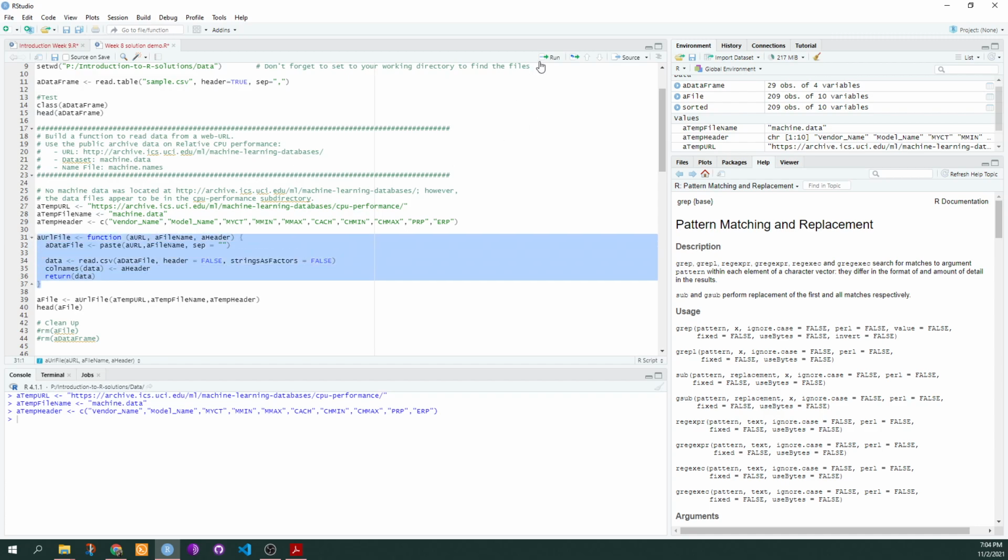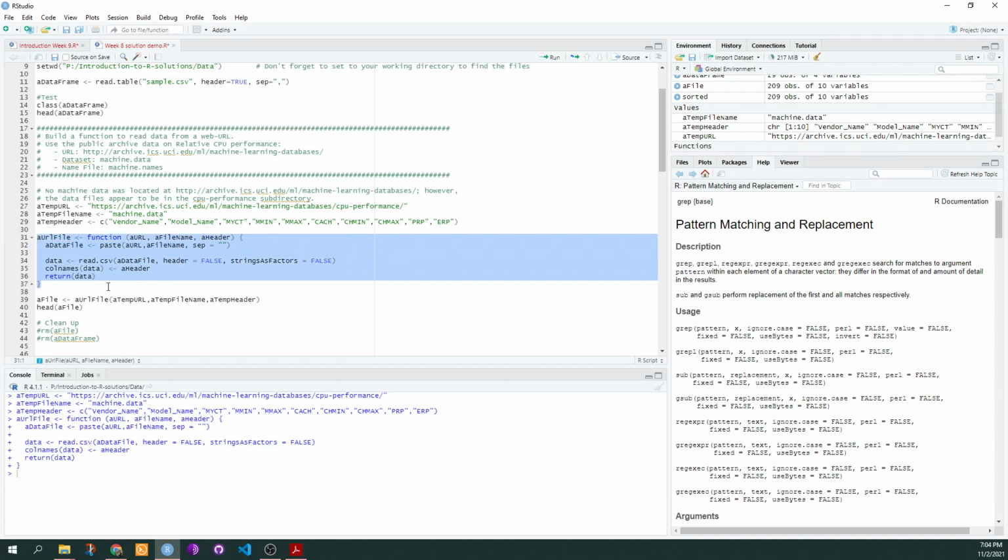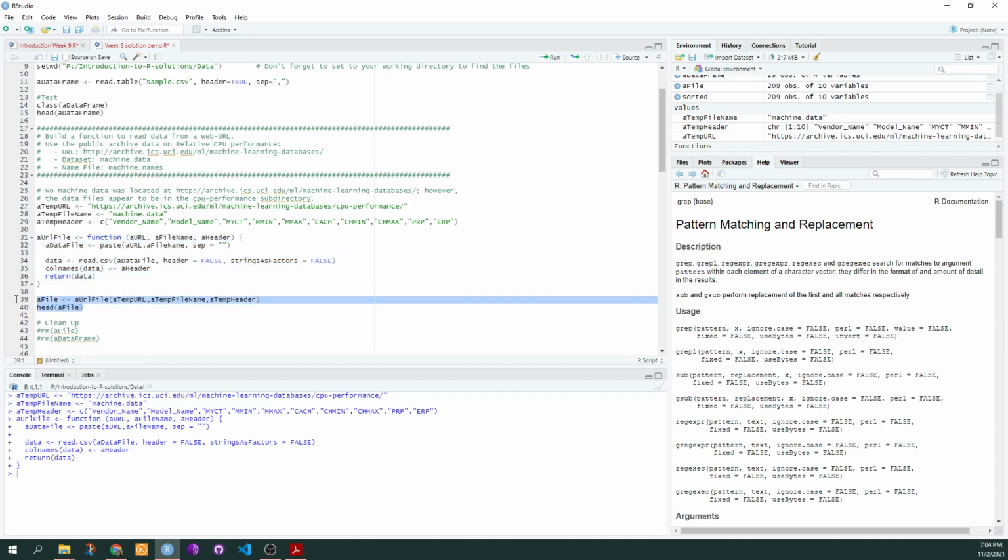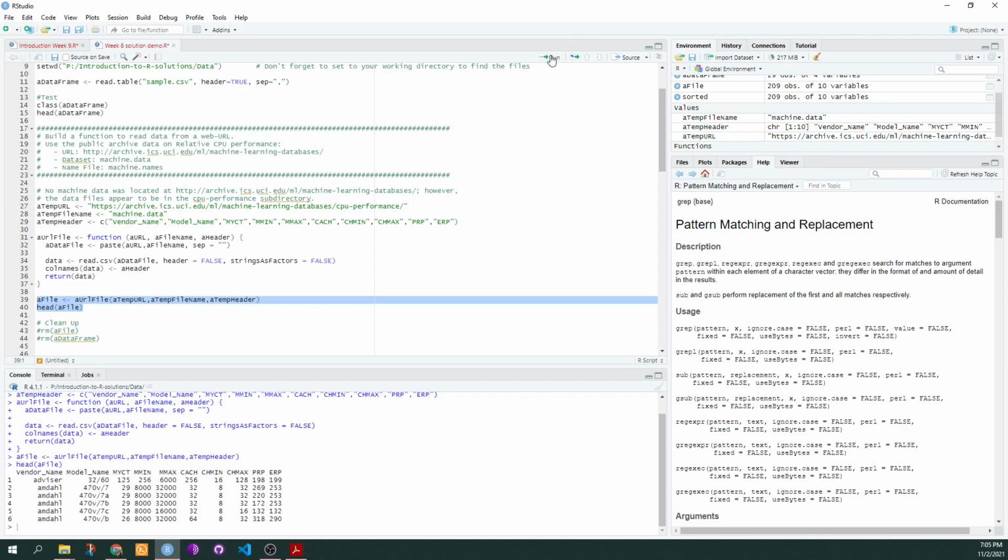Run the function to build it, and then to test it out I'm going to use temp header, temp URL, and temp file, and run it to show the top records inside the file. Here you can see the data frame is loaded. Here is ERP. So that's really the key one.